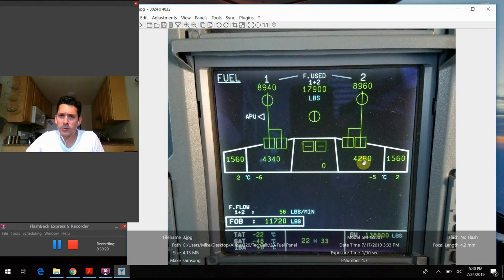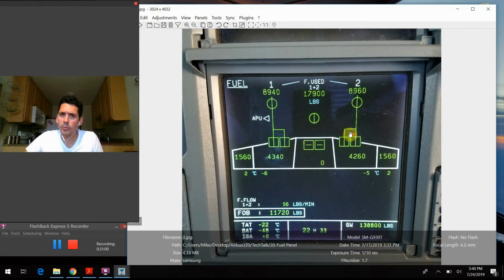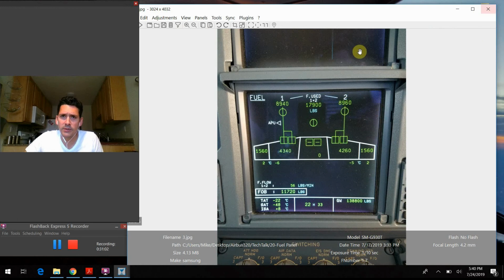These values, of course, just tell you how many pounds you've got in each section of the tank that we talked about. And these are fuel temperatures down here. That's all these are. You've got a fuel flow between engines 1 and 2, which tells you how many pounds per minute you're burning. You've got a total fuel on board right here, or fuel remaining, let's say. Most of the time we're flying around, unless there's a problem, we don't have this page up. We look at it about once an hour as part of our normal check-in to make sure everything's working appropriately. But the one that we're always concerned with and looking at the most is up on the top of the ECAM page here.